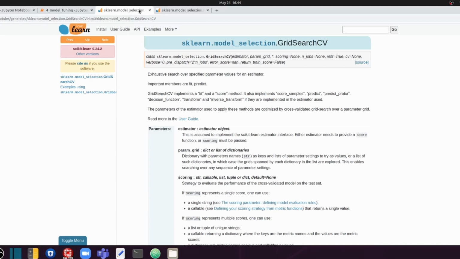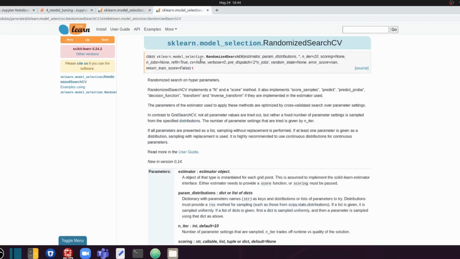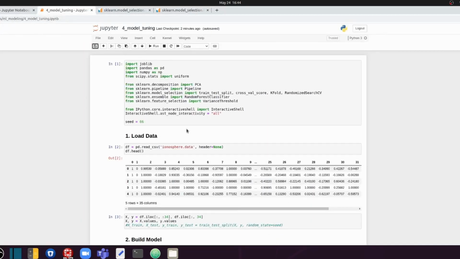Think about it. If you have an algorithm with, let's say, 100 different hyperparameters, and for each one you have 100 different values, then how many combinations do you need to test for? It's going to be 100 times 100. That's a huge number, and it's going to take forever to run if your data set is relatively large. So that's why we are going to use RandomizedSearchCV whenever possible, because this is just way more efficient. And let's take a look at how we do this in Sklearn.